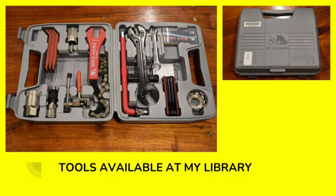Now, this is the toolkit that I mentioned that was available through my local library. You can see it's got the tire removal tools there and a bunch of other specialty tools for working on bicycles.